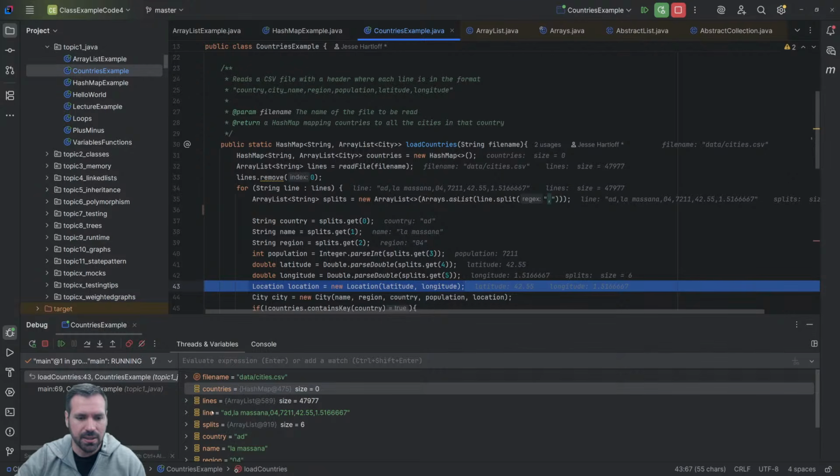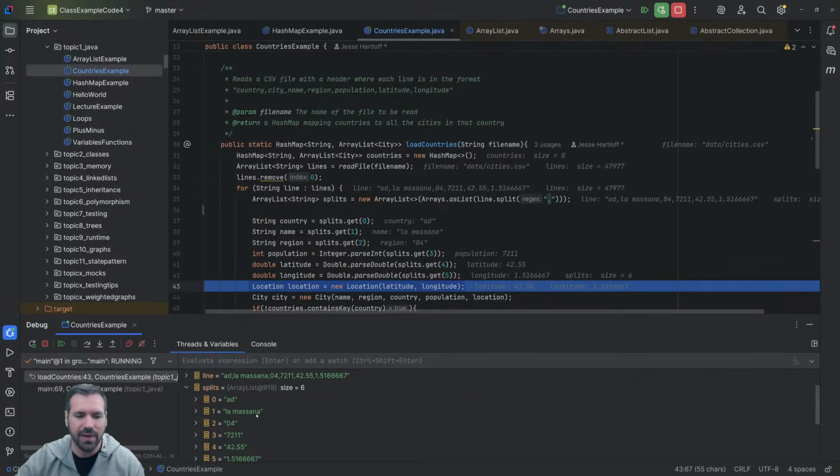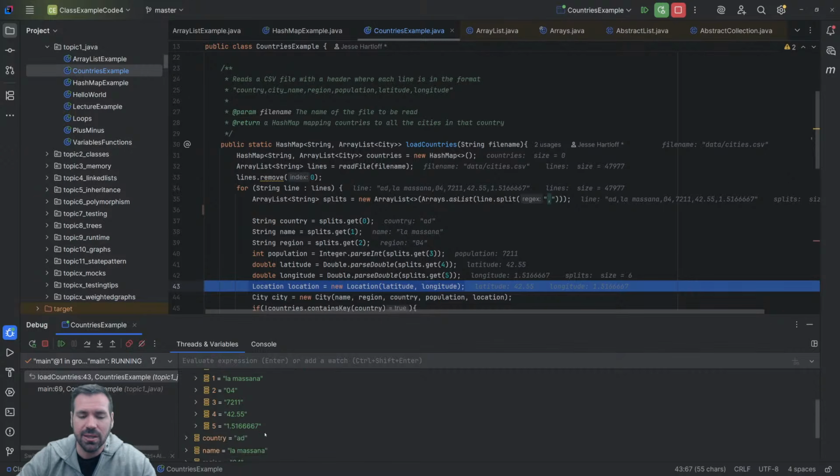Oh, I think it was the splits. I didn't crack open splits. So splits is an ArrayList of size 6. We can crack that open and see all the values. So when we have a line and we're splitting it on commas, we're going to get all the values one at a time in each index of the ArrayList. And then our numeric values are stored as strings. You can only read a text file as strings, and everything we read in 116 will be a text file. You can only read these as strings, so that's why when we grab population, lat, and long, we have to convert them to an int and two doubles, and that's going to give us those numeric values instead of their string values.